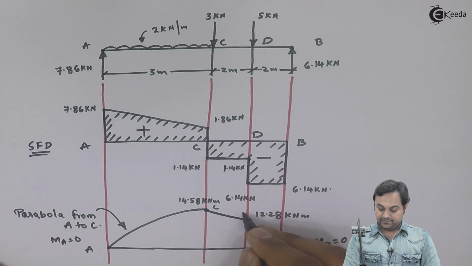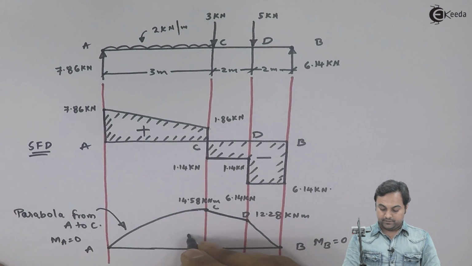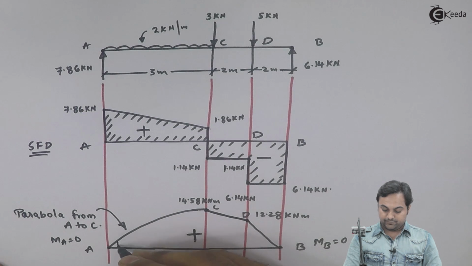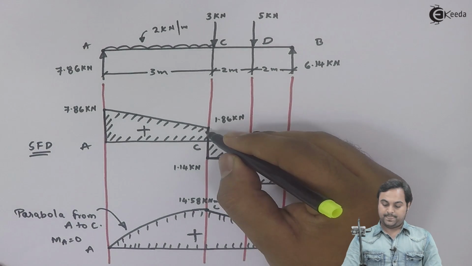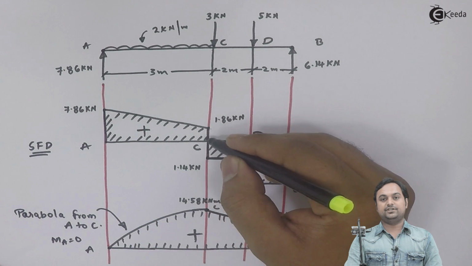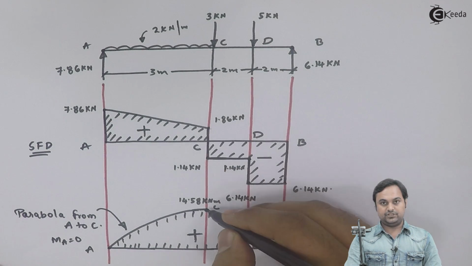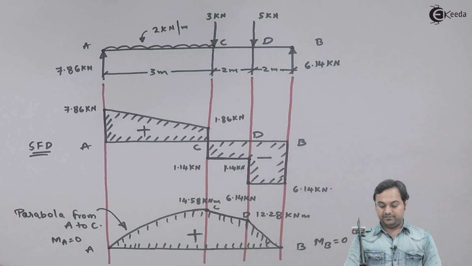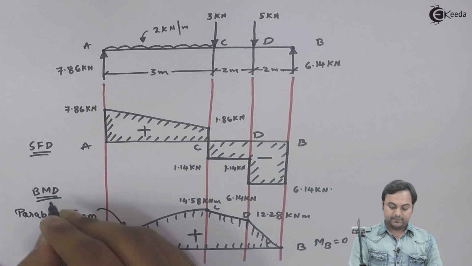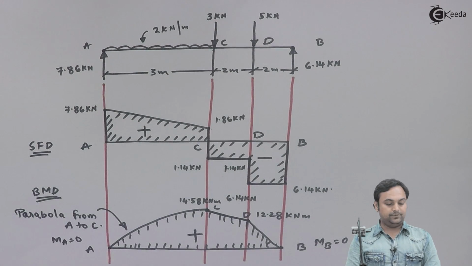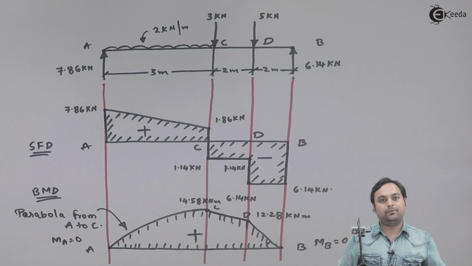Here I have point C, point D and point B. All the values are positive. And as we see here, the point where shear force is changing its sign, shear force is 0, and at that point the bending moment is maximum. So here I have completed the bending moment diagram, and as they have told in the problem, we have to calculate shear force and bending moment diagram, and we have given them shear force and bending moment diagram. With this the problem gets completed.